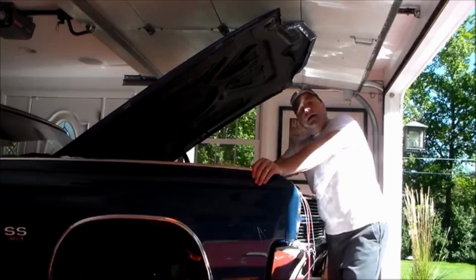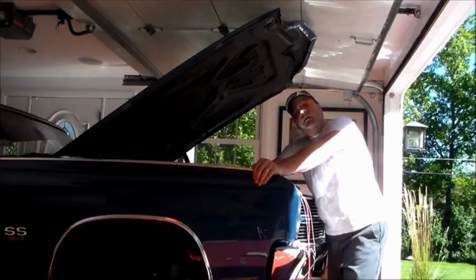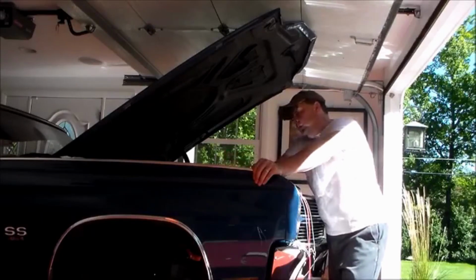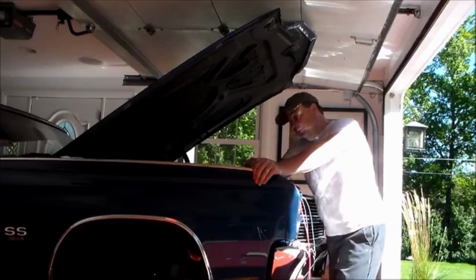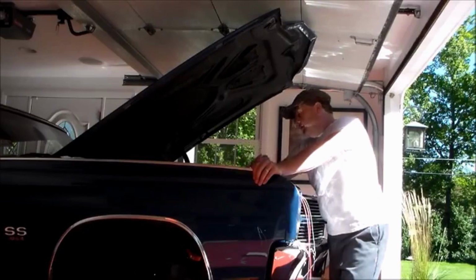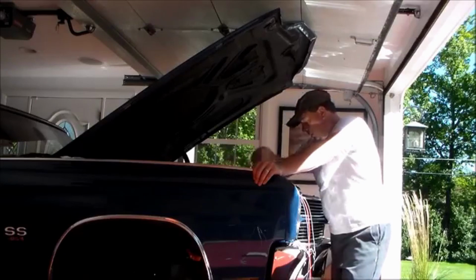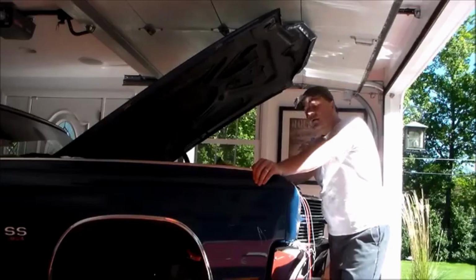I got my circuit block mounted to the inside of the fender, and I've got my ground wires on, and things are coming along nicely. So the next couple of things I'm going to have to do is wire up my hot all the time wire to the battery, positive side obviously, and I'm going to wire my blue wire to my binary switch out on the receiver dryer, and then from there back to the compressor.